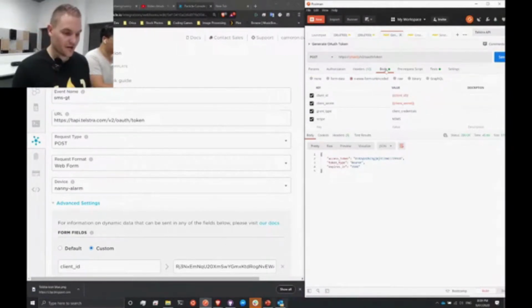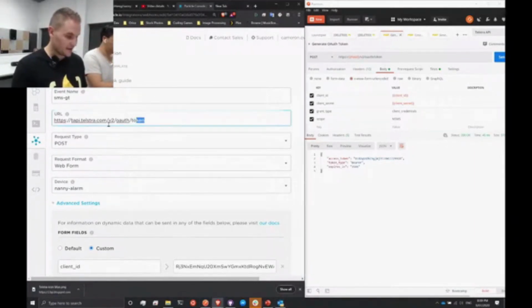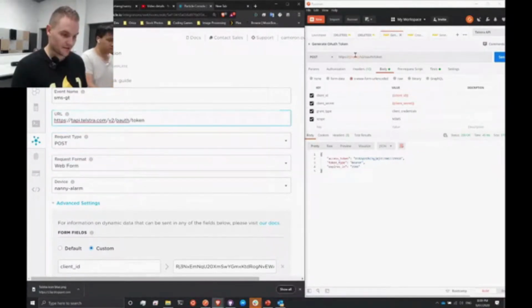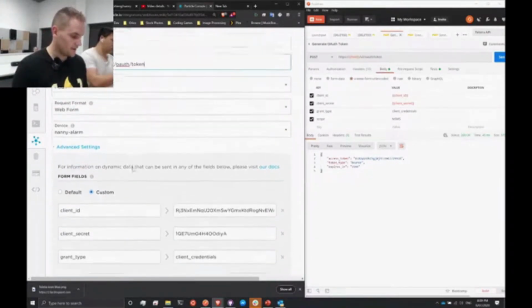The reason we know that is if we click on the body, you can see raw is not selected this time, it's selected x-www-form-urlencoded. So we have to use the web form format for this particular API call, which is this exact path here, if you insert your variable.